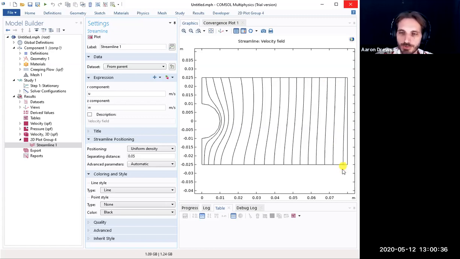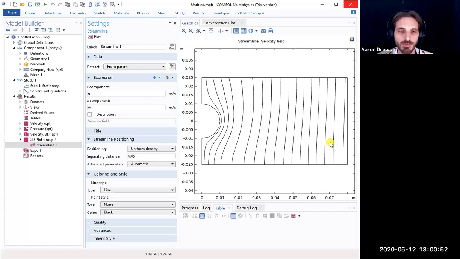Similarly, out here on the edge, we can still see an influence of the sphere because this line is not perfectly straight, right? That line gets a little bit closer to the outside edge, which means fluid is actually being pushed off of our domain a little bit, and we don't want that.